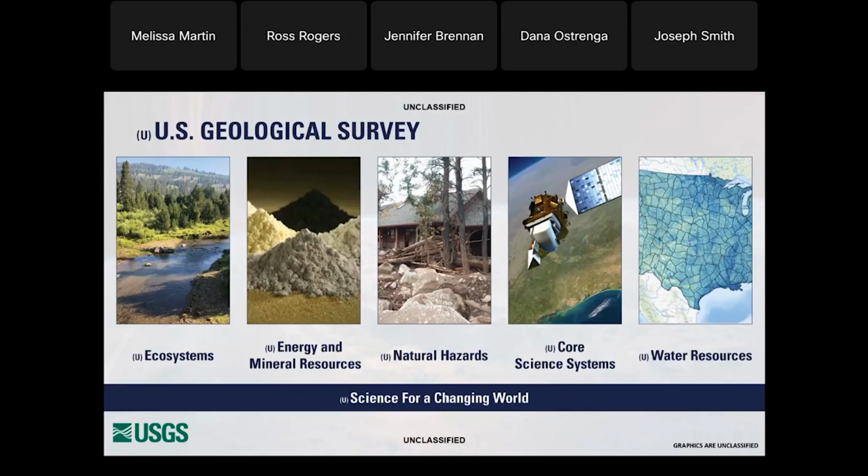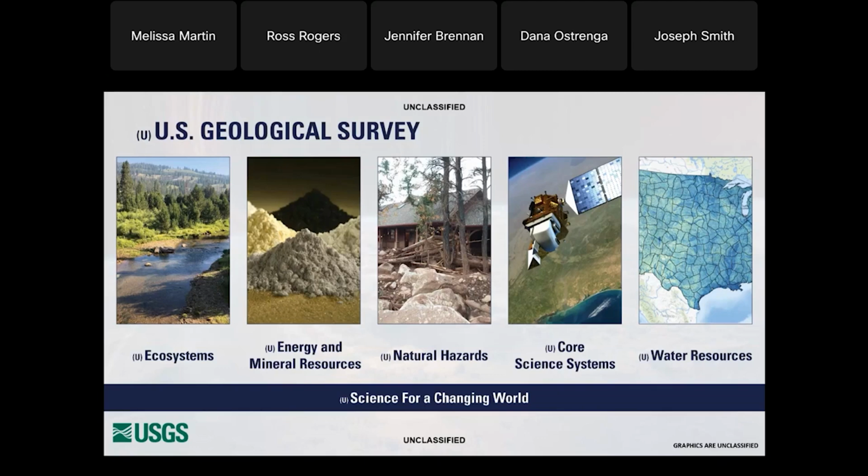USGS also provides authoritative mapping and characterization of the nation's land and water features and continues to inform key natural resource and risk assessments, such as the update of the list of critical minerals, which supports the understanding of minerals supply risk essential to economic and national security.